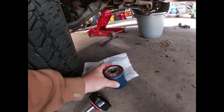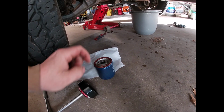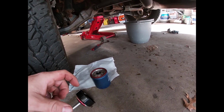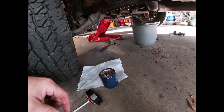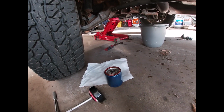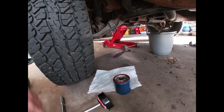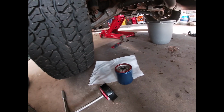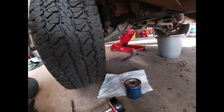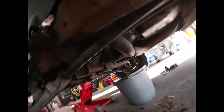I take a little bit of the new oil and rub it around this little rubber ring, the gasket. That way when you're tightening it on there, it doesn't have dry friction and cause this rubber ring to wrinkle up or peel up at all, so you have a good seal. Another reason why you don't really need to crank on it with a million foot-pounds of torque. But yeah, I'm going to set this in. I'm going to clean up some of the oil I built up there.